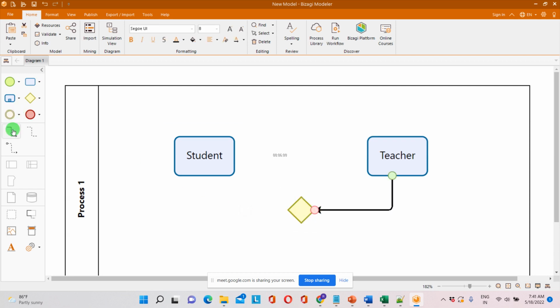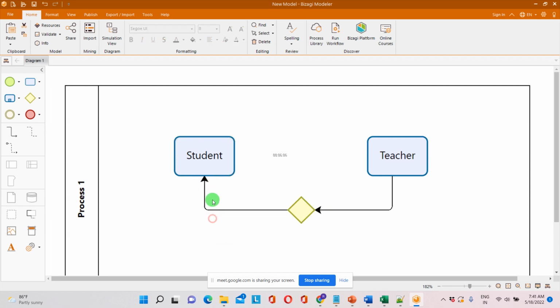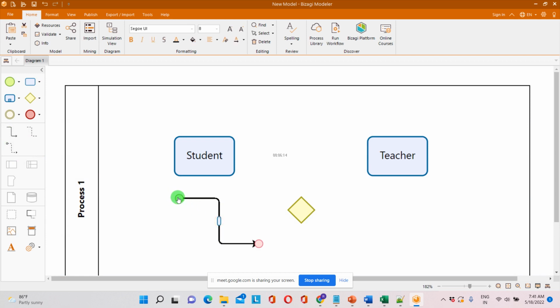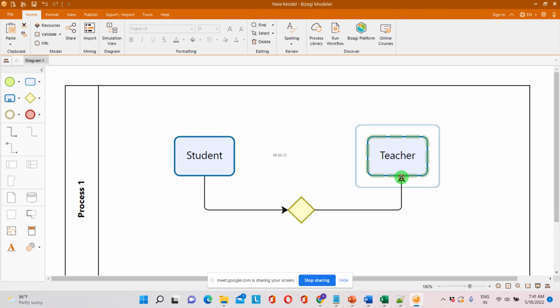Teacher to student, or student to teacher, which one is correct? Teacher to student, I'm thinking. Is this correct, or is the earlier one correct?